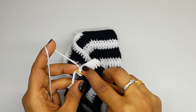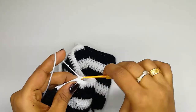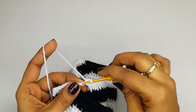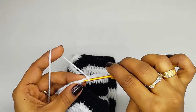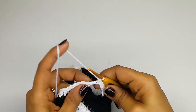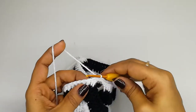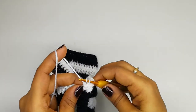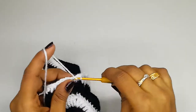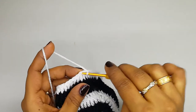Inside this we will go under the 2 loops. Instead of going through 1, we will go into 2 loops and we will make a single crochet. 1, 2, 3, 4, 5, and then into the next stitch 1 single crochet. We'll continue till the end of this row. On the other side also we will do in each chain, means 5 chains are there in between the sleeve. So there also we will do same like this, single crochet, and we will join with the slip stitch. So this is the first row of single crochet.